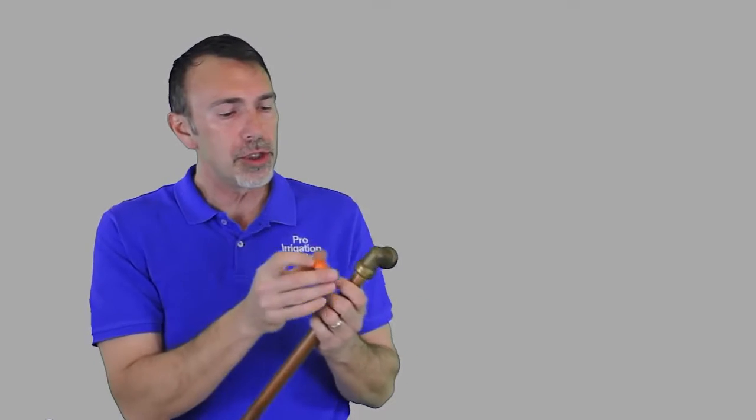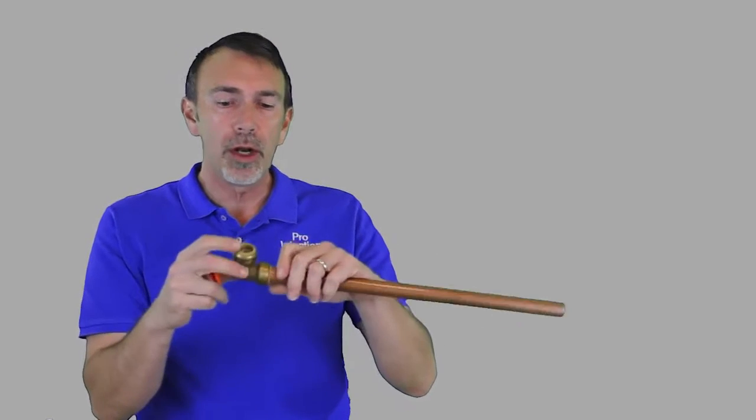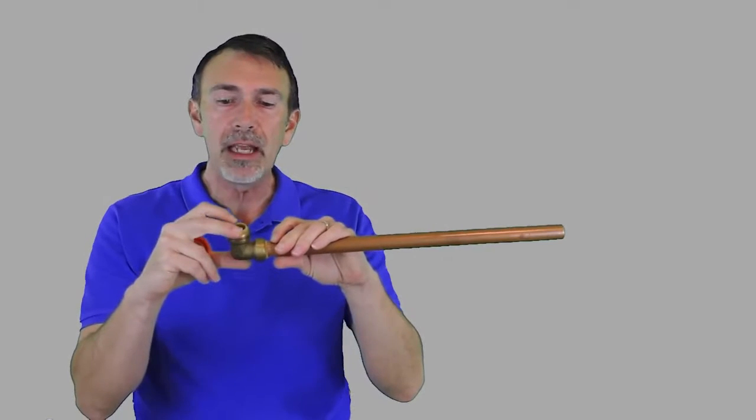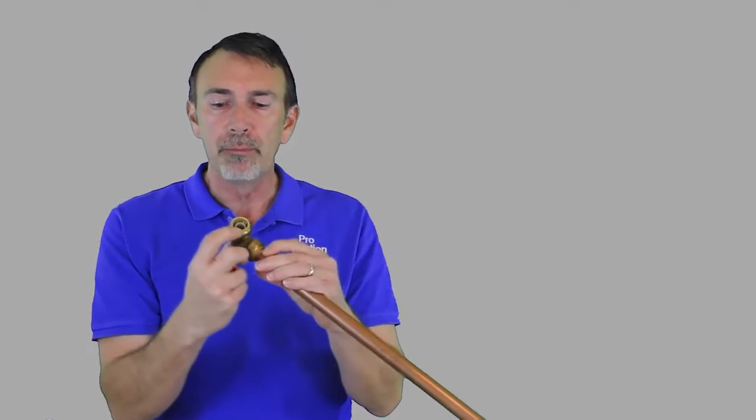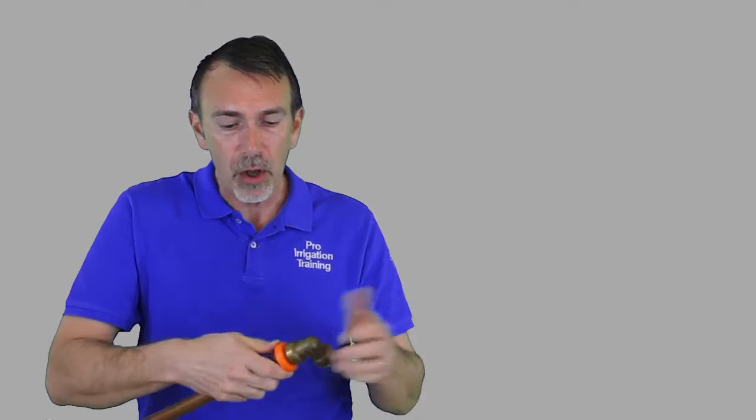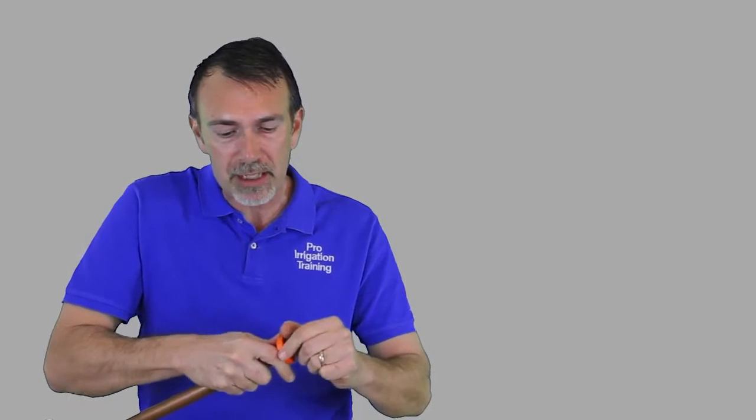These are removable, and what you have here is just a little horseshoe style thing, and what you're going to want to do is slide this down the pipe, and it pushes on this little beige ring right here, and that's what releases those stainless steel little flanges that lock the pipe in here. So all you really have to do is push up against the fitting, and it slides off. The only problem with taking these things on and off is every time you do, it leaves a little bit of the grease on the fitting that's supposed to be on the O-ring.